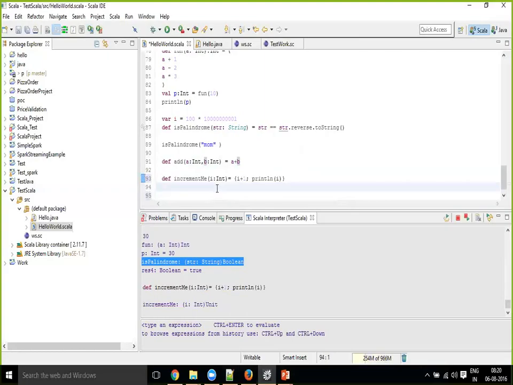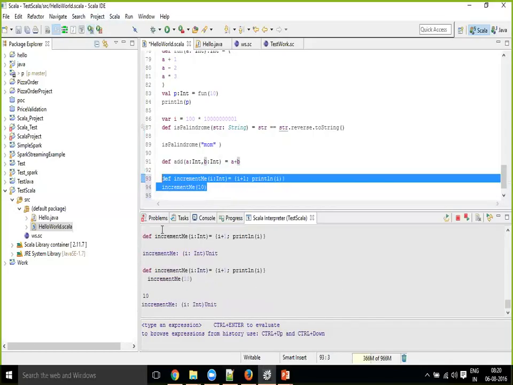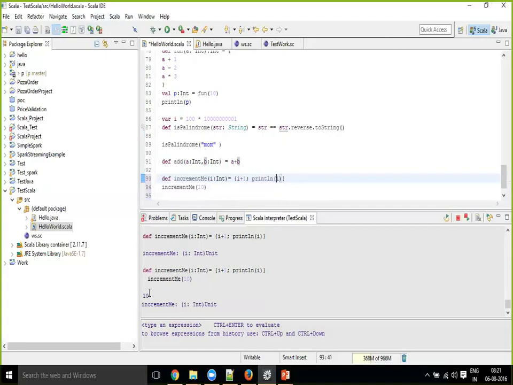Now let me call this function, increment me of 10. So it printed me 10 only, right?